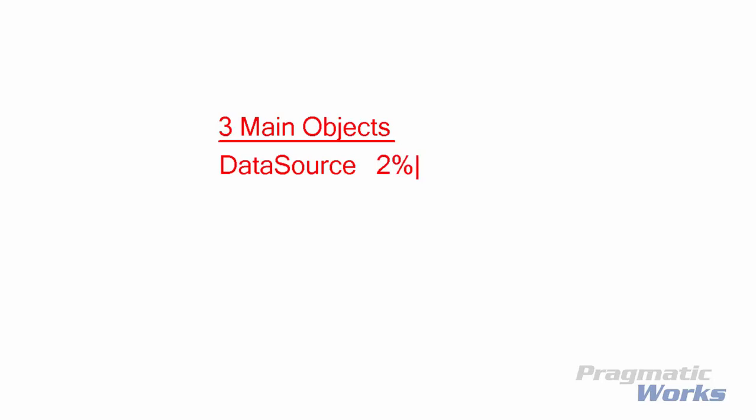The data source itself is usually going to be about 2% of your development effort. It's very easy to do. We'll create a data source here in just a couple moments. And then you also have the data set. The data set is going to take up roughly 49% of your development effort, and the report is going to take up about 49% of your development effort.